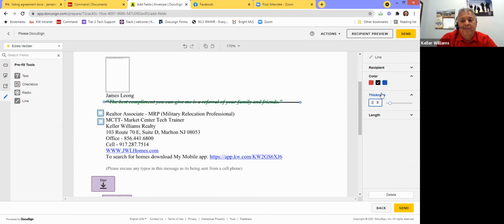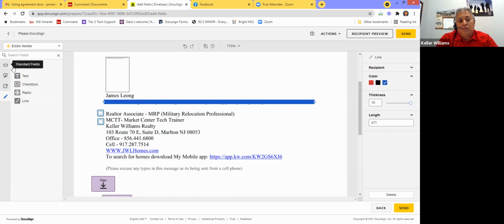I can change the thickness. So you see how I can do that? I can even change the length if I needed to. You can click back on it and you can change the direction.